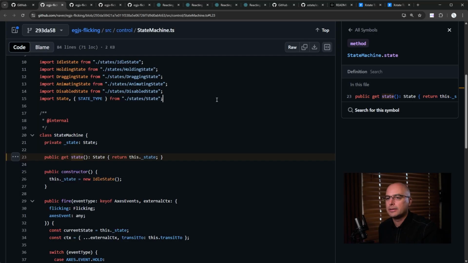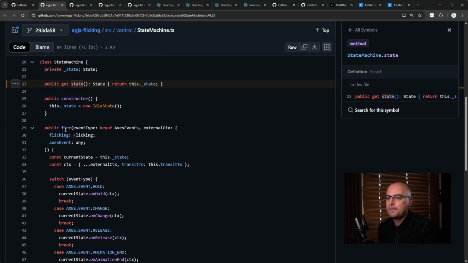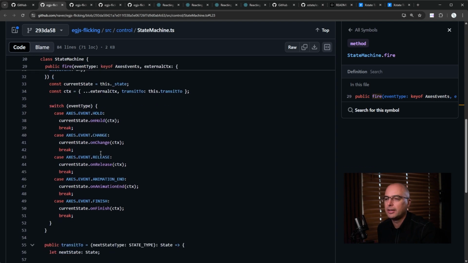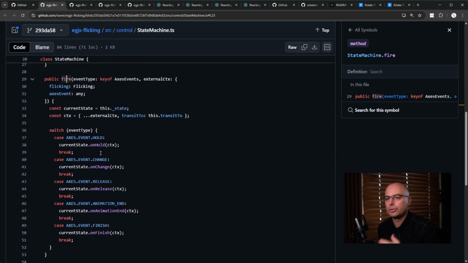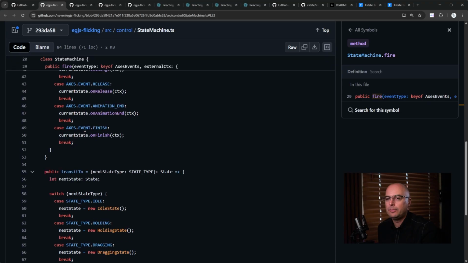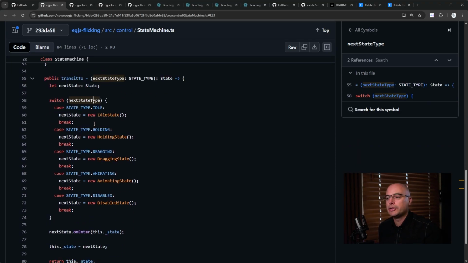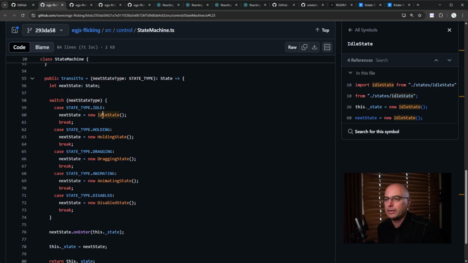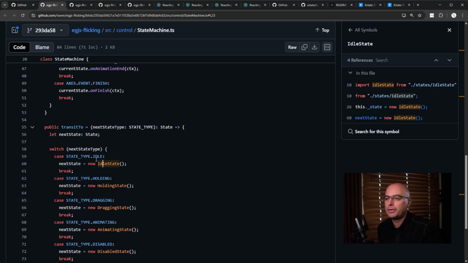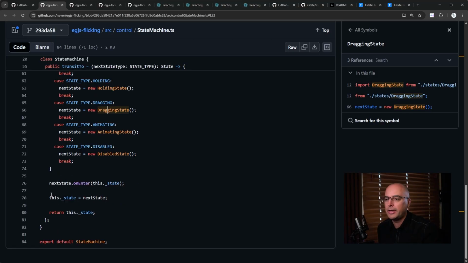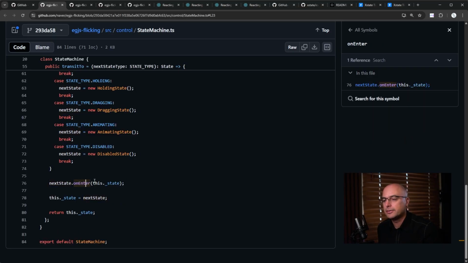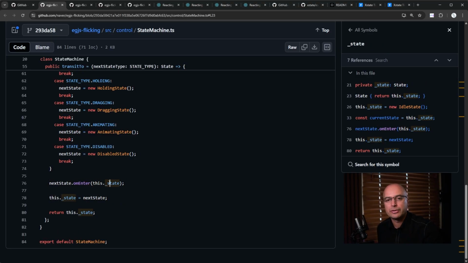So here at this state machine file, we can see that this method named fire actually will change the application state between hold and change and release and animation and things like that. So it will actually iterate over them. And right below they have a clever solution so that your application changes into the appropriate state, right? So here it's reacting on finish, but here it's transitioning to a different state. And here when the next state enters, it will receive the previous state actually here.